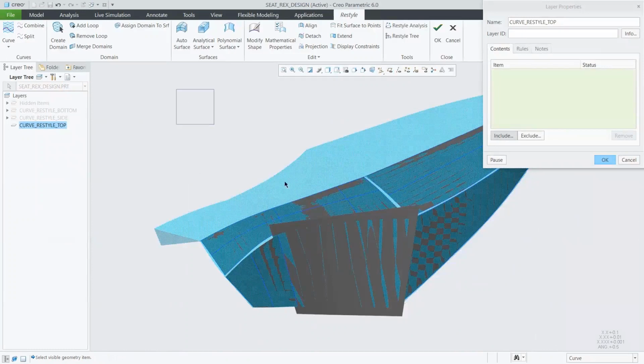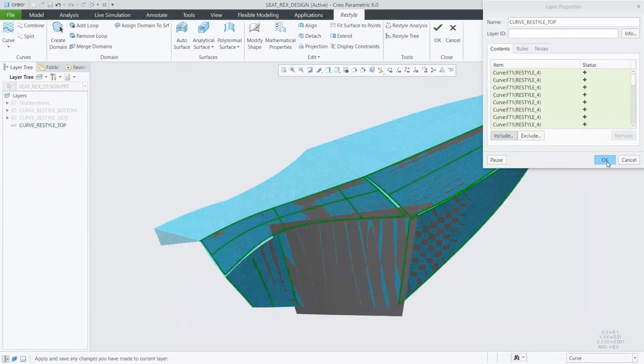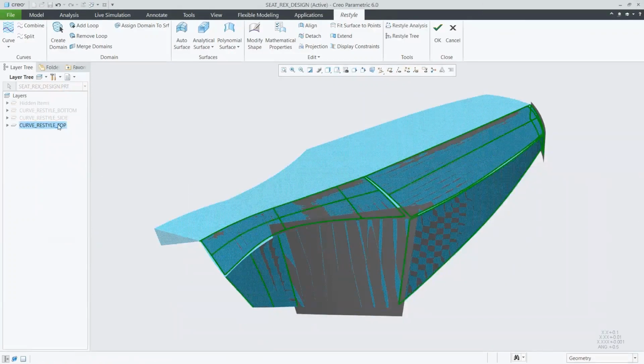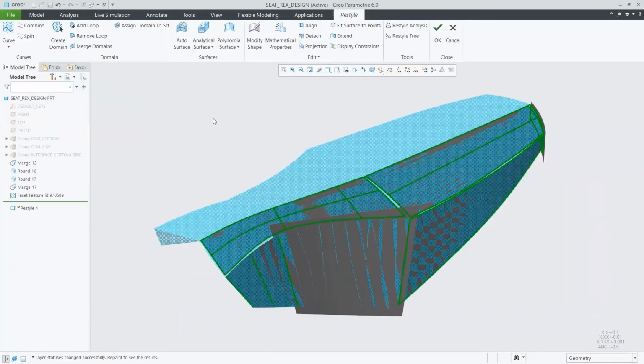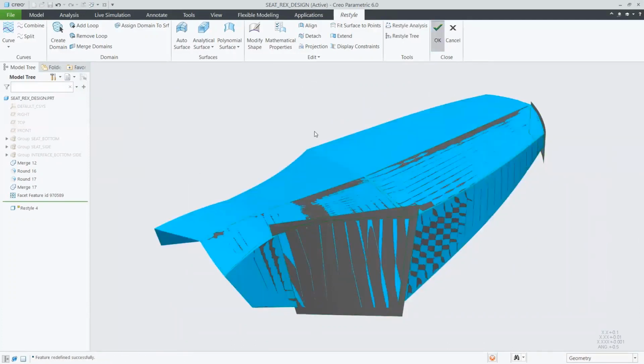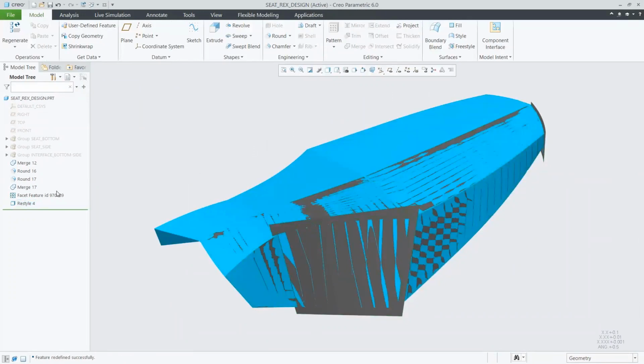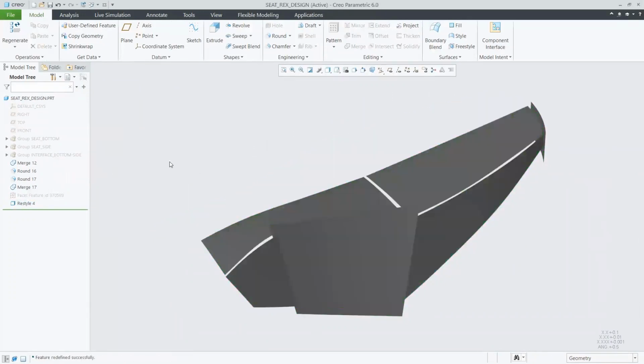So now that we have all the surfaces that we need, we can just go ahead and hide the curves that we added in and work from there. And that's really going back to the point that I mentioned earlier. If you really don't have to work with those curves if you don't want to, it's not the same parent-child relationship. It's all just going to be contained within this one restyle feature. And now that we created all the different surfaces that we need, we can treat them just like standard Creo surfaces that you might be used to.